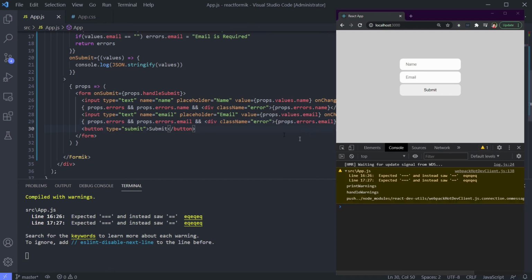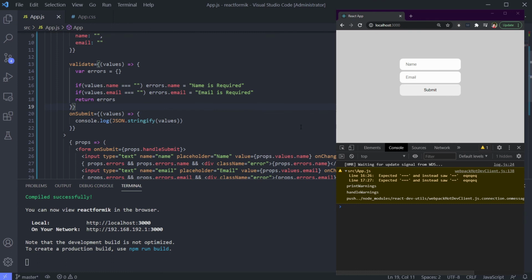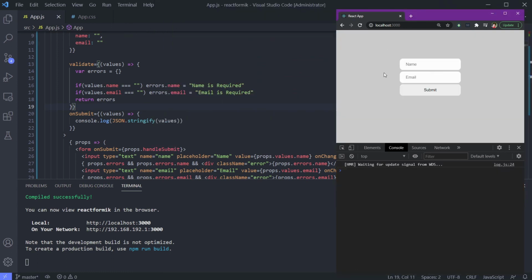Yeah, we can make it disappear, so why not? Let's try this again. Required and required, and the submit is not working. If we set this both value, the submit working again.